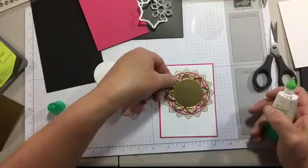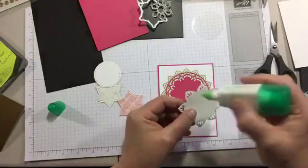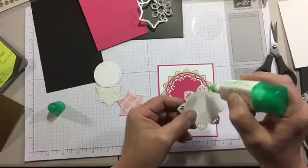Okay, the next layer is my foil star, my gold foil flower star, however it looks to you.